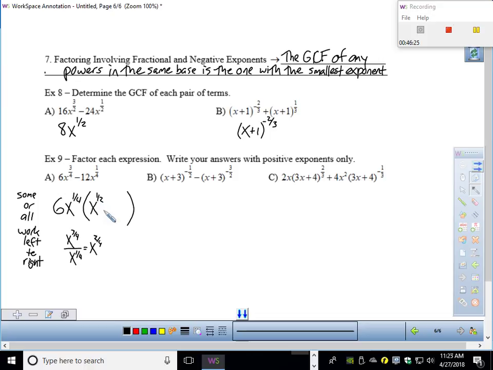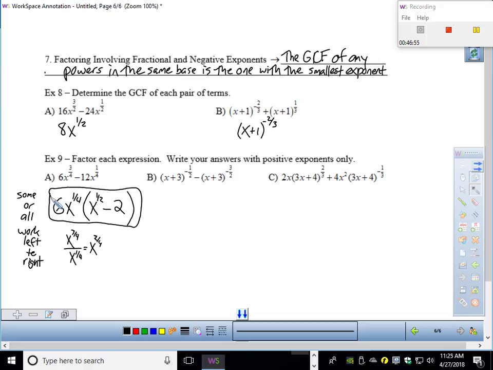Cool. Here's your minus. Now keep going left to right. Did I take some or all of the 12 out? Well, I only took some of it out. And what do I have left? I have 2 left. Then I end right here. Did I take some or all of the x to the 1/4 out? I took all of it out. So there are no more x's inside. And that, oddly enough, is your answer. Okay, maybe it made sense a little bit. Again, practice is going to make perfect with this type of stuff. This is now raising the bar a little bit with factoring.